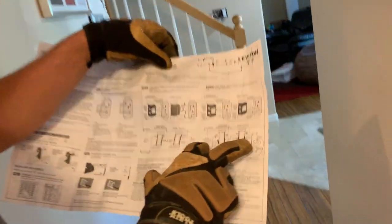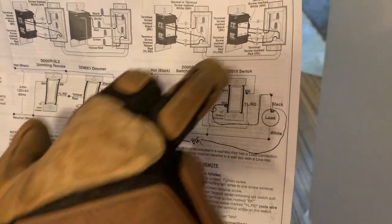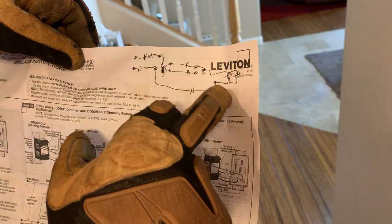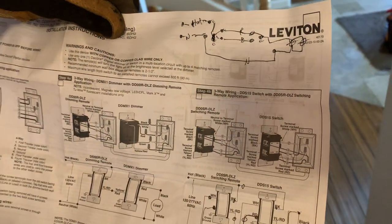The other thing to keep in mind with this system is it will look a little confusing. If I had the load over here, it's not going to work. The master switch has to be near a normal three-way wiring configuration — meaning power on one side, switch leg and load on the other side. That's how we figured it out in this diagram. We tried to run this with the three wires we only had — then there's four. One thing to keep in mind is that when you're pigtailing everything, you've got to get that right, because if you don't, we already walked in and the light wasn't turning on.